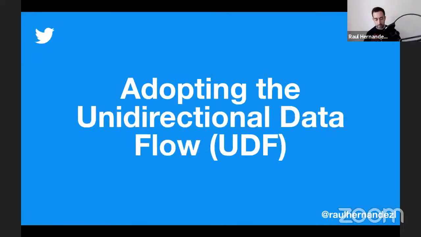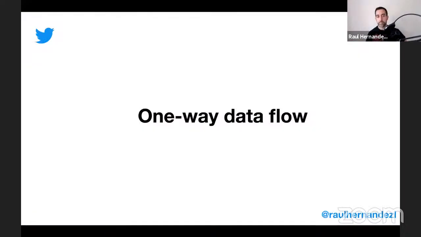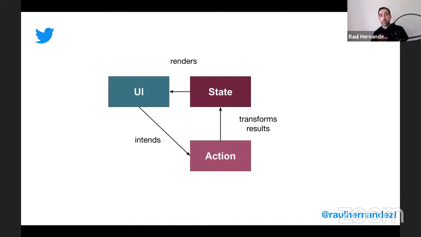Now let's see the important bit of this presentation: how to adopt unidirectional data flow in a way that maybe makes sense. So first, what does it mean, unidirectional data flow? It's as simple as that. Only one way, only one direction, from going to this point, all the way down. If you finish here from this state, you can start from here, but then you have to go all the way again to this point. As simple as that.